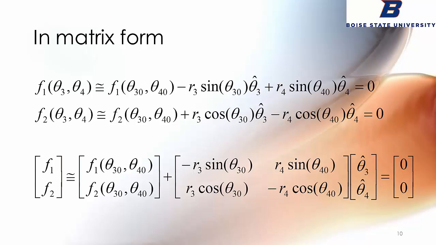Now I want to put this in matrix form. We're trying to find the situation where these functions equal zero. On the left-hand side I show the functions, right-hand side I'm showing zero. I want to take this line and put it in matrix form. So we get f1, f2 is approximately equal to these functions evaluated at the initial guess, and then we have this two by two matrix times theta 3 hat and theta 4 hat equals zero. This would be a good time to stop the video and write those down and get to this point.